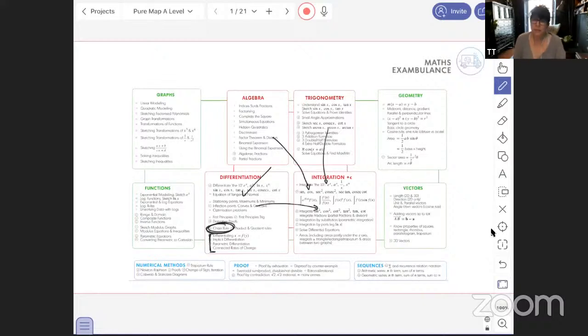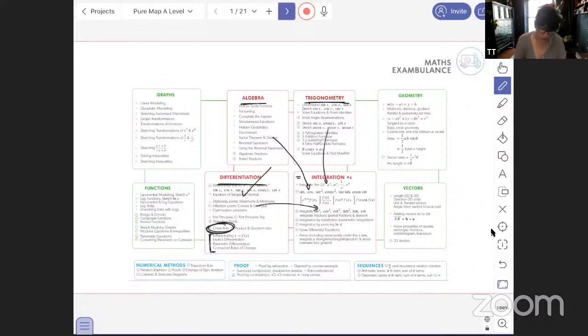So integration seems really difficult, but integration is basically trigonometry plus algebra plus differentiation equals integration. So if you can do trigonometry, algebra, and differentiation, then you can do integration, and vice versa. If your algebra is wobbly, your trig is wobbly, or your differentiation is wobbly, then you won't be able to do integration. And it's not even really like there's any more to the integration. It is basically just differentiation, trig, and algebra.